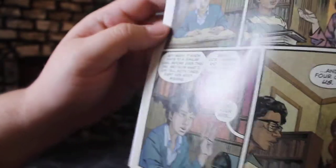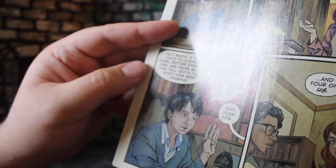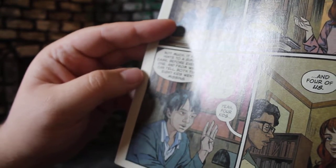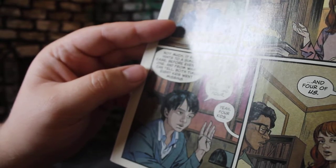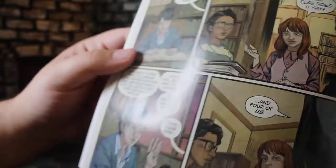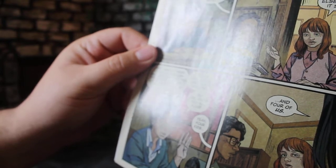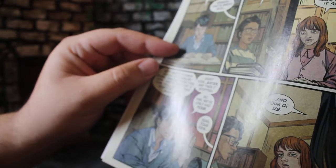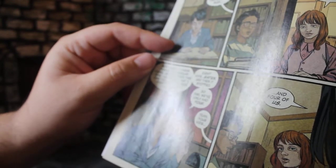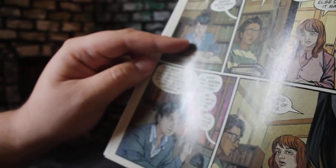But anyway, the kids are out late talking, and they start to talk about the child eater. And a fun note, it's just a little thing, the white, when they're in the past, is actually slightly discolored, a slight yellowing on the white whenever they're in the past, and that's just a fun little detail there. But anyway, they start to mention how every so often the child eater comes, and I think it's something like every 30 years or so. The child eater comes, and he always eats exactly 8 kids, and so far only 4 have been eaten.